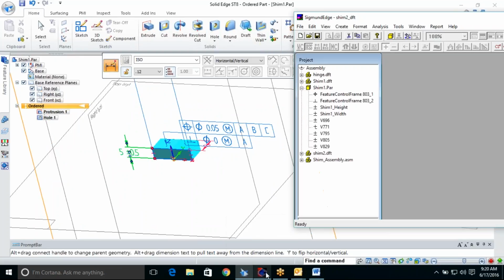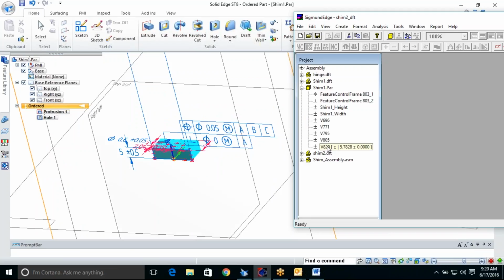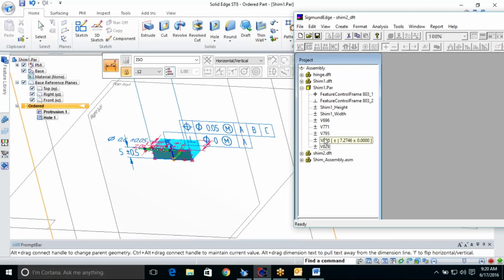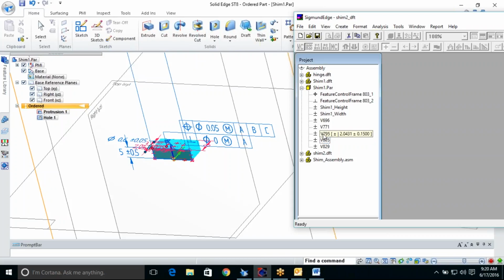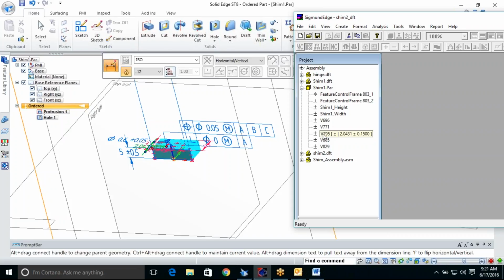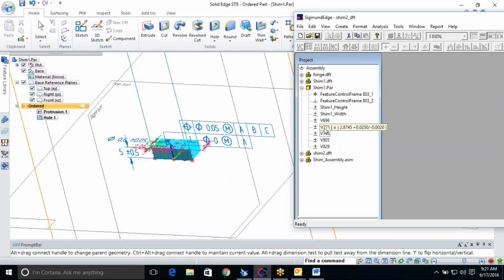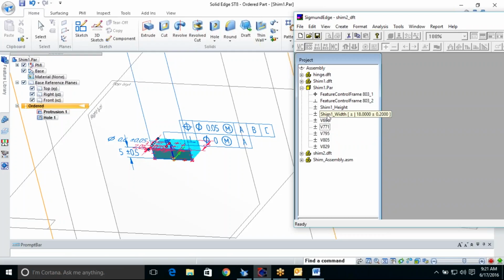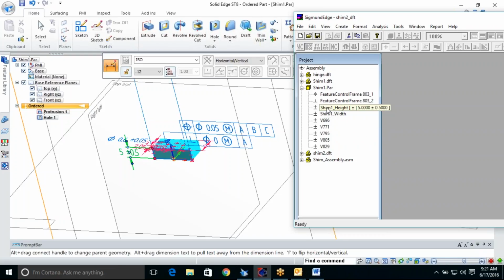When I click on any of these dimensions, it highlights and shows it to me on the model on the left hand side in SolidEdge. So all these tolerances are associated with SolidEdge. Even though we have a split screen, they still are continuously associated.